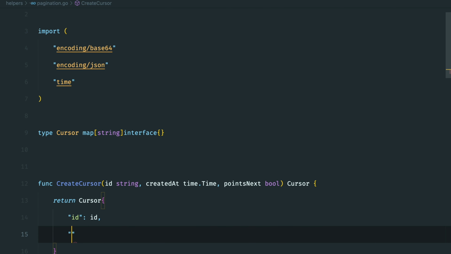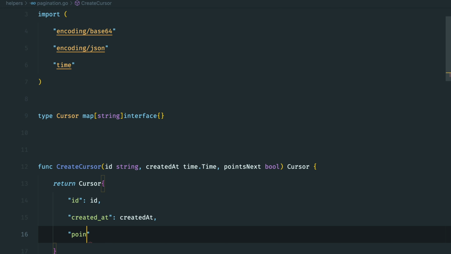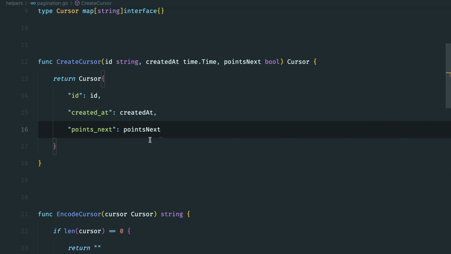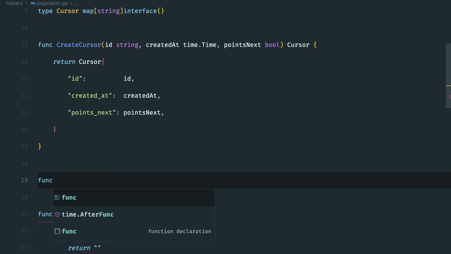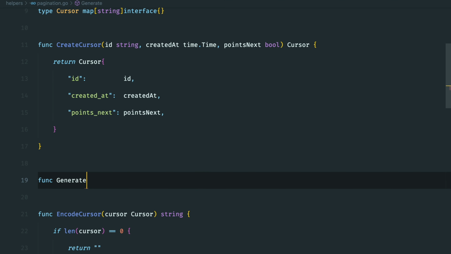So we set the values like id is id, created underscore at is the created at, and finally for points next, whether or not it is pointing next, it will be using this variable. So we are done, and then we will create another method which is for generating the pager. We'll do this later on. For now we are okay with this.